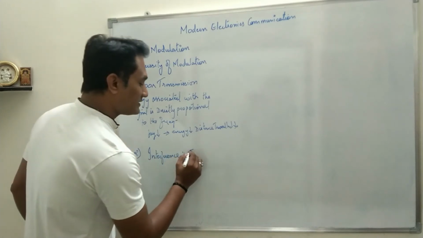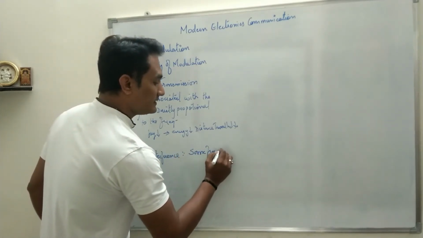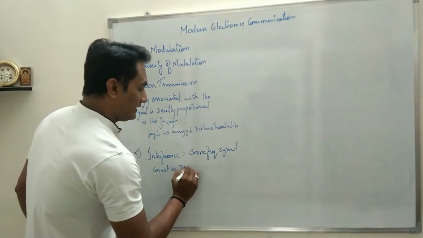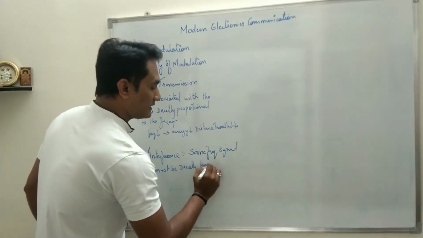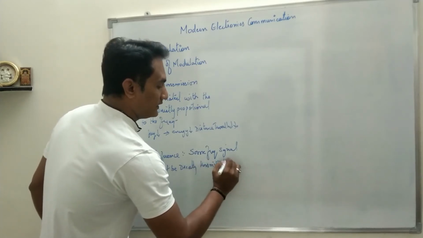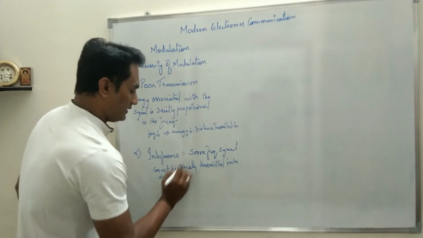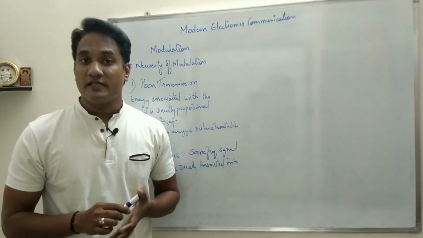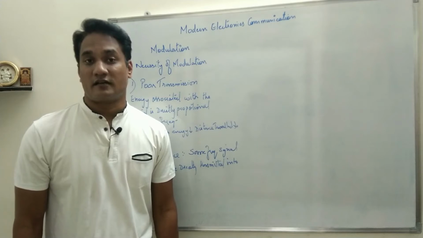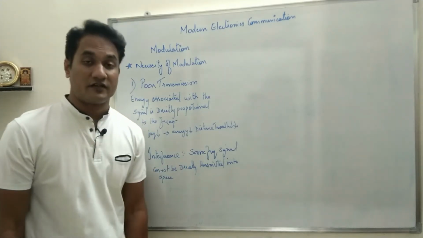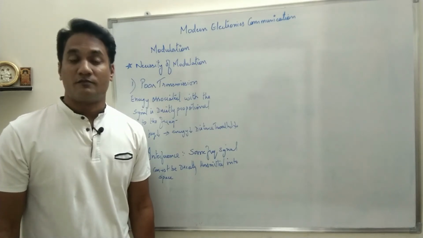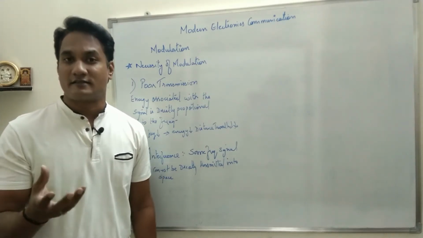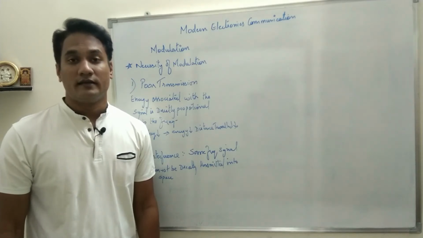That means when we say interference, a same frequency signal cannot be directly transmitted into space. Same frequency signals cannot be directly transmitted into the medium. Of course, we are talking about space, so it cannot be transmitted. So radio signals with a frequency range of 20 hertz to 20 kilohertz cannot be transmitted directly, because they will interfere with each other, and what we will get is nothing but noise or disturbance, if you relate it to electronics.